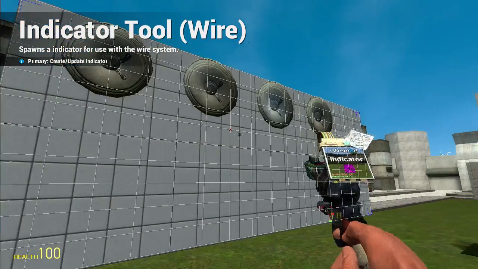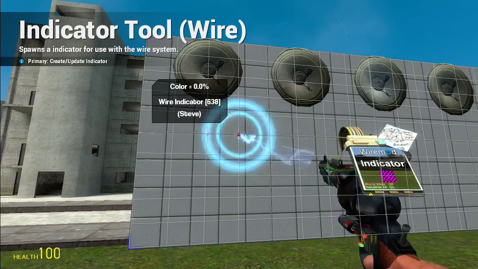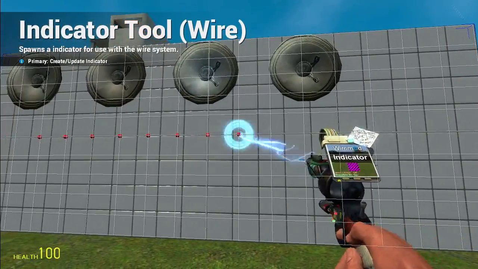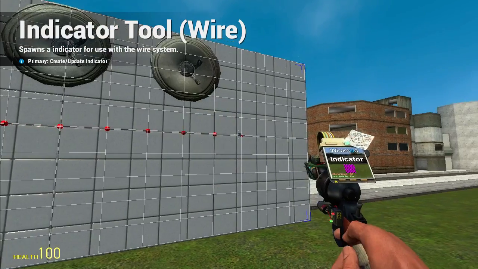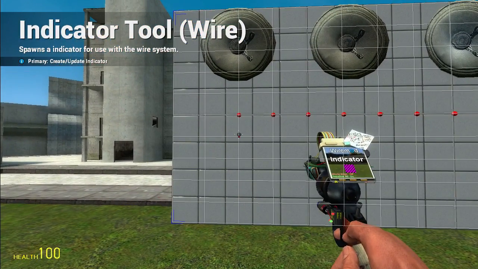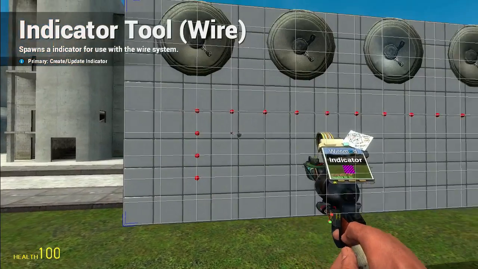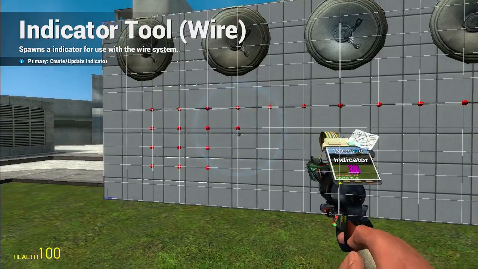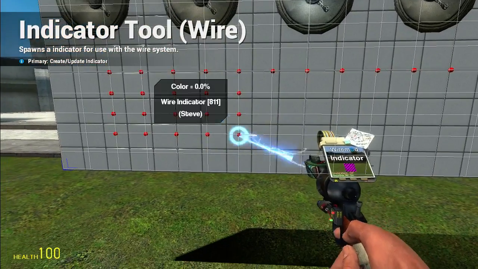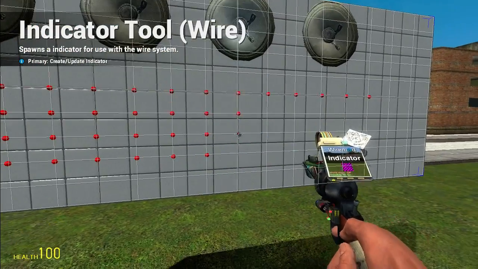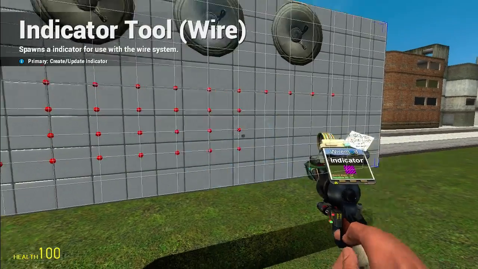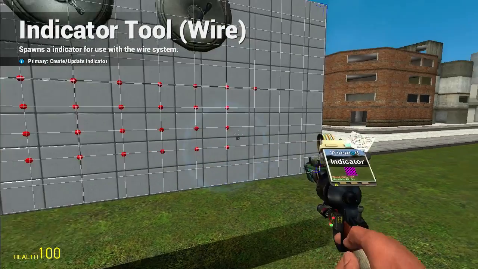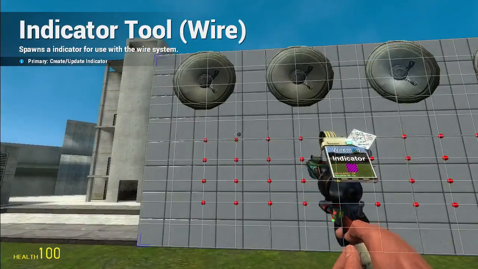So you would be like, let's see, we have 4 different tracks, so. Alright, so that's all of our little indicators.